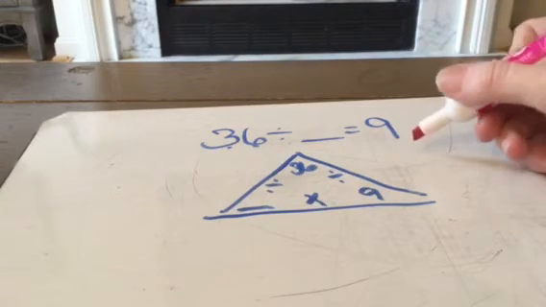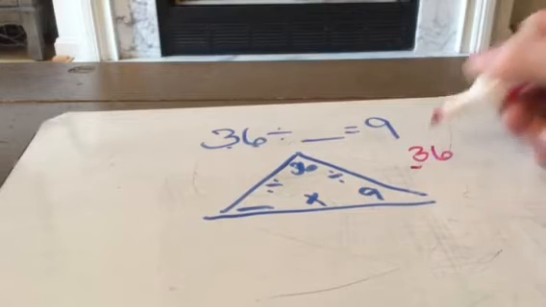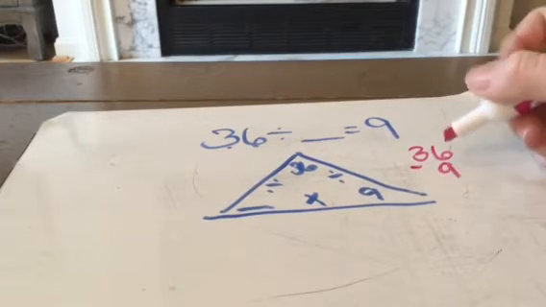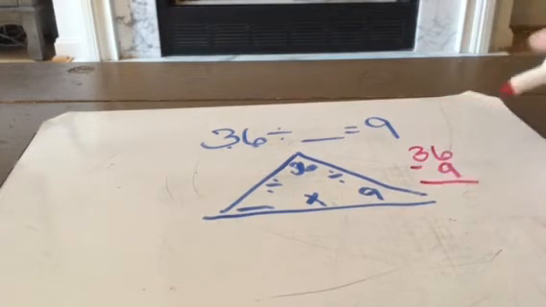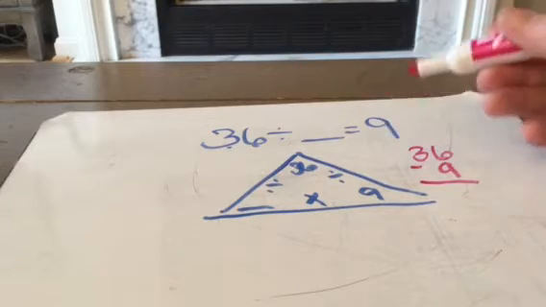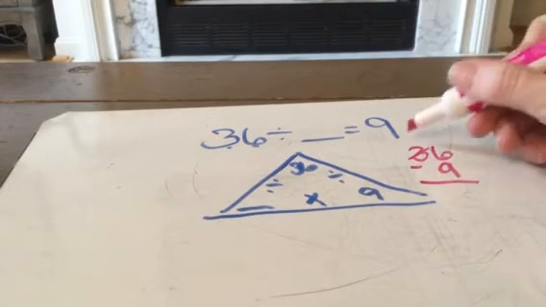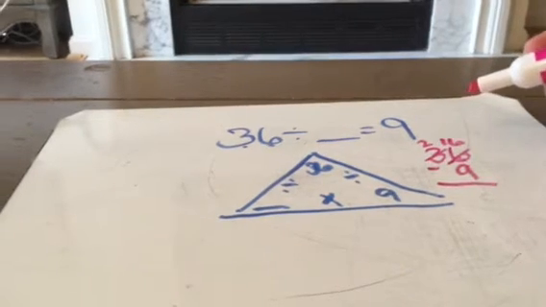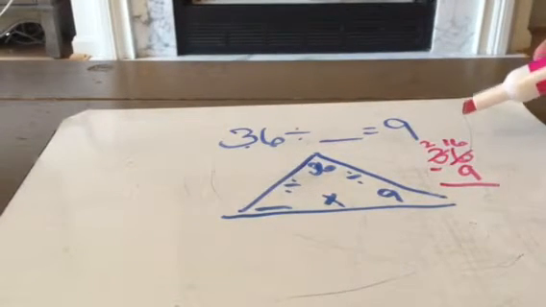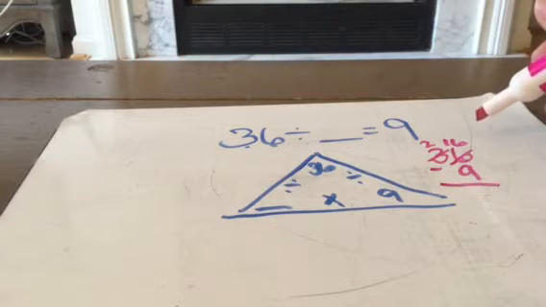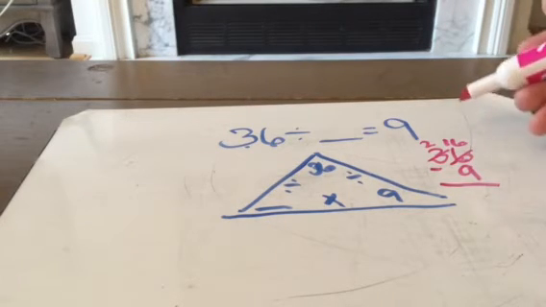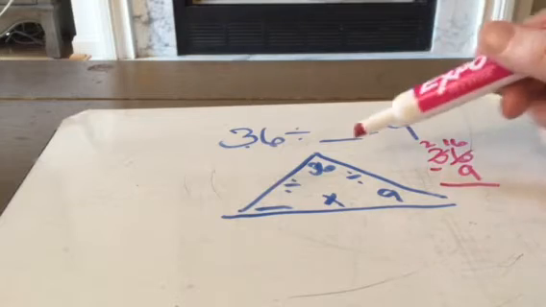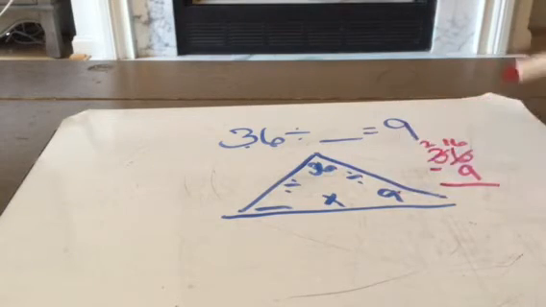So I'm going to just do repeated subtraction because I don't want to draw a bunch of tallies. If I know what times 9 equals 36, I'm going to do that immediately, because that's an easier strategy than doing a bunch of subtraction. So what times 9 equals 36, plug it in and go. If you don't know, then we're going to do repeated subtraction and do 36 divided by 9.